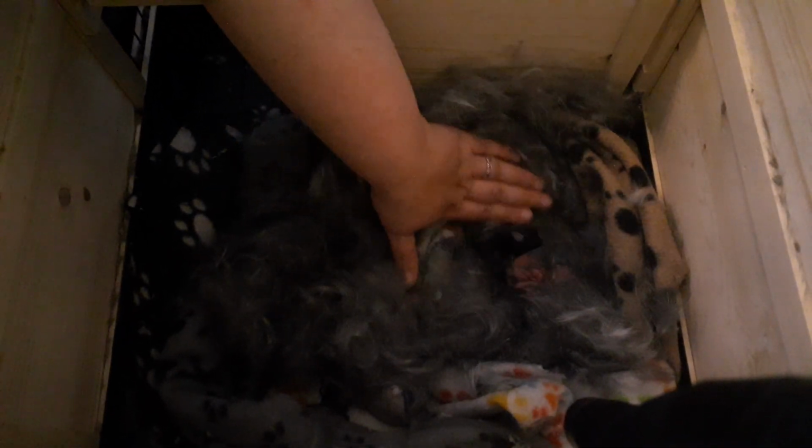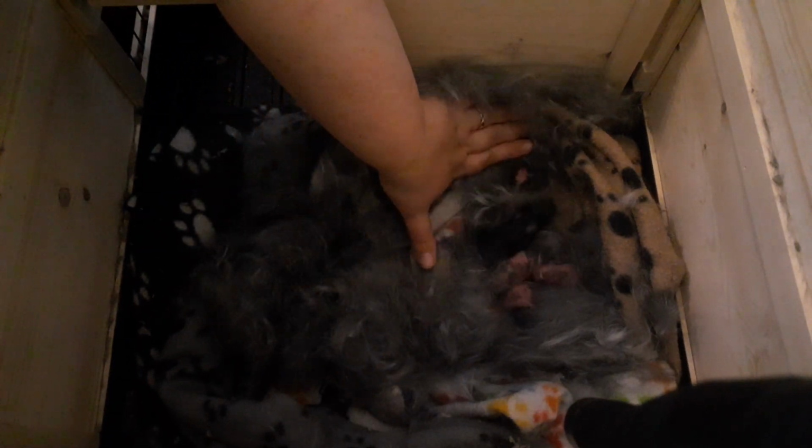On to the babies. If you've never seen baby bunnies before, they look a little bit like rats. Just so you know. But you can see them moving in there. Look how cute they are. So let's see how many we've got. Let's start with these dark ones. This is a black otter, and it'll actually be Vienna marked because there's a little dot on the top of the head. So that's a Vienna marked black otter. And you can tell because it's black. But the underside is not black, so it'll have otter markings.